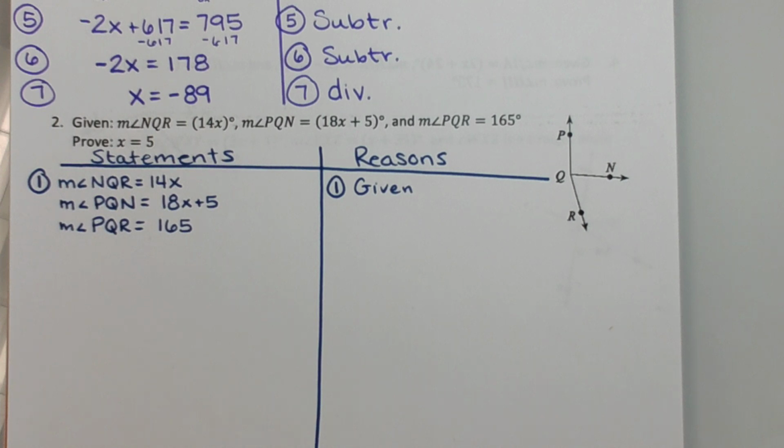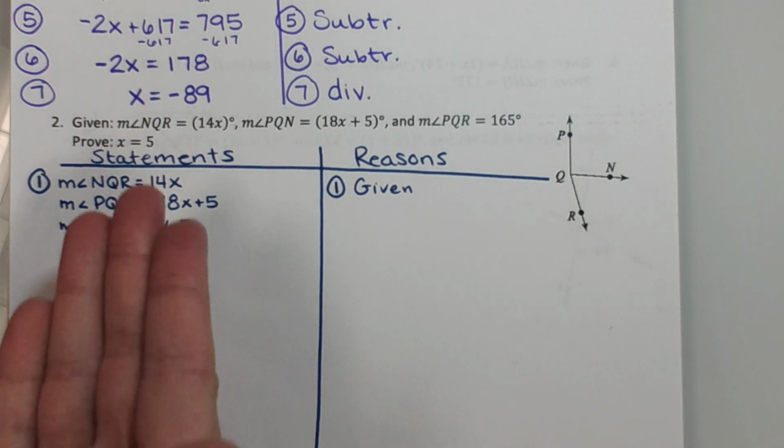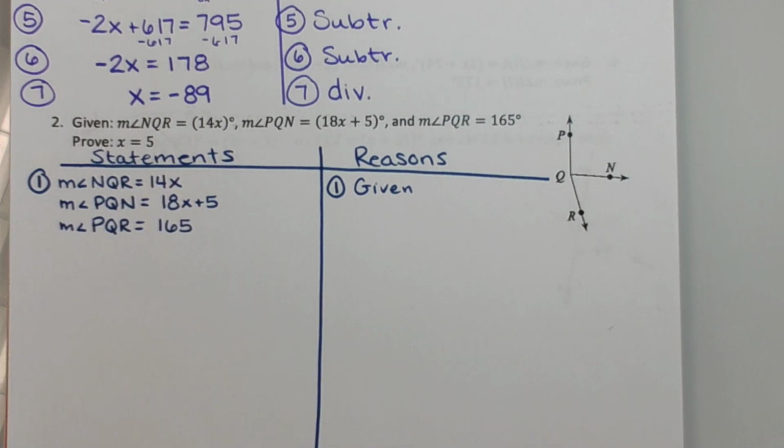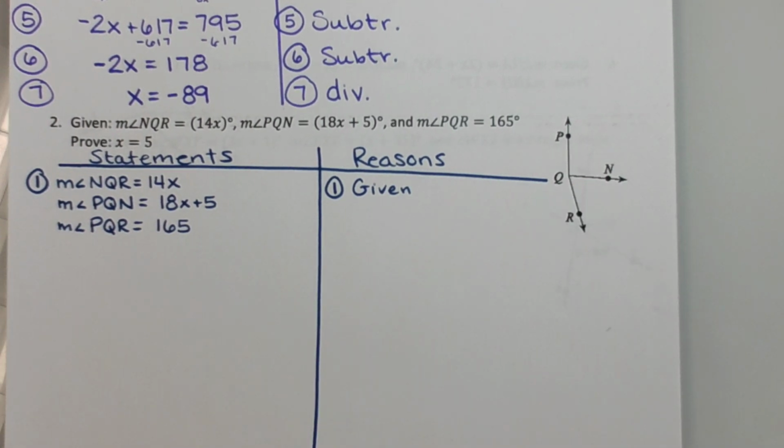Substitution and transitive property. I'm looking for 2 things popping up in the proof, or something popping up in the proof twice. Are any of those the same angle? No, so I don't have anything popping up twice. 4th thing's algebra. Can I start solving anything with those? Not as they're written as is. 5th thing I look at is the picture.